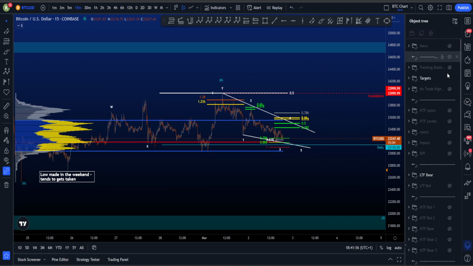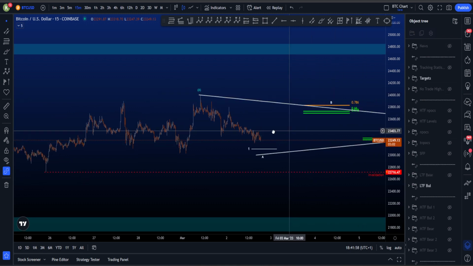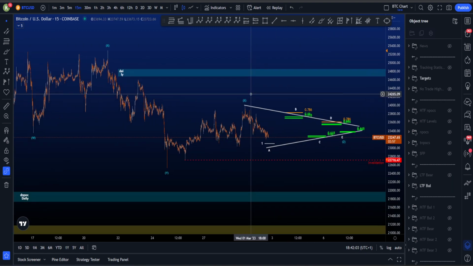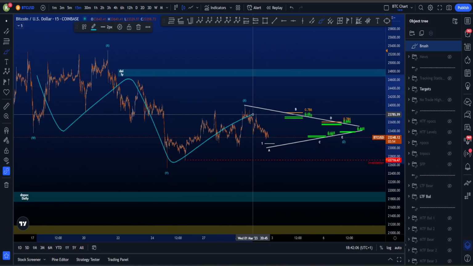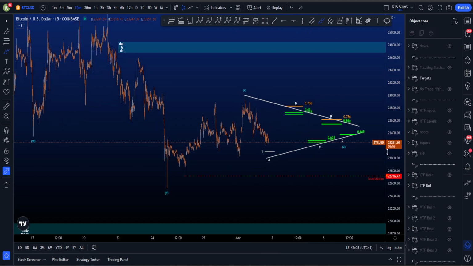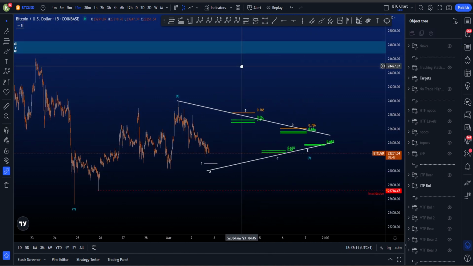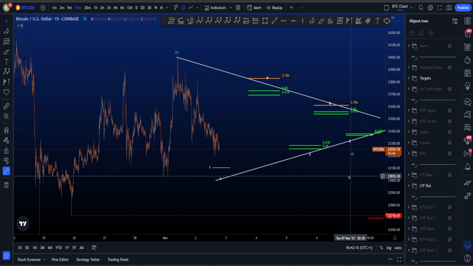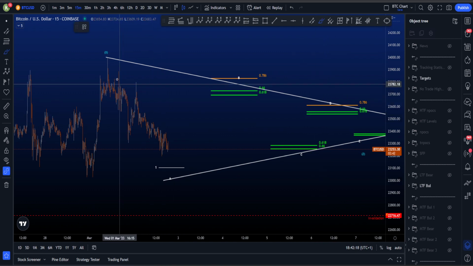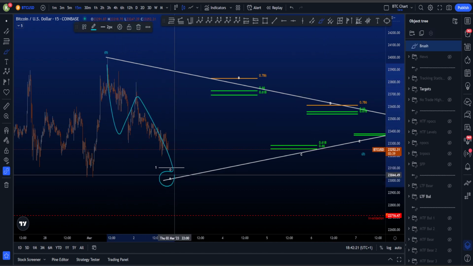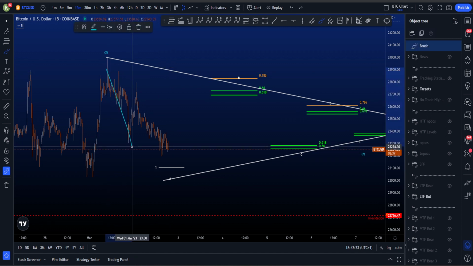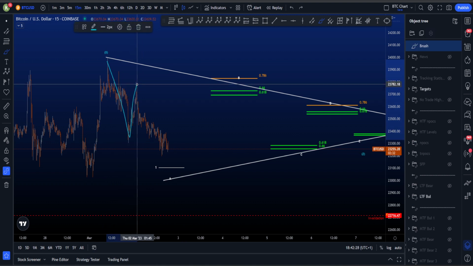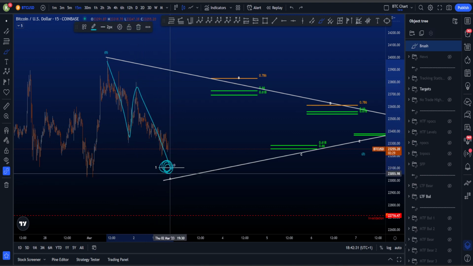The second scenario that I want to show you is a potential triangle. So in a WXYXZ on the medium time frame over here, if this is a nice wave Z, then a triangle is a possibility, because a triangle can appear in a wave Z, and that's why I have this on my chart right now. Now, for a triangle, the waves tend to be in the internal wave. So in this wave A, it tends to be a 1-to-1 trend-based fib extension target. So basically this is A, this is B, this is then C, ending around the 1-to-1.